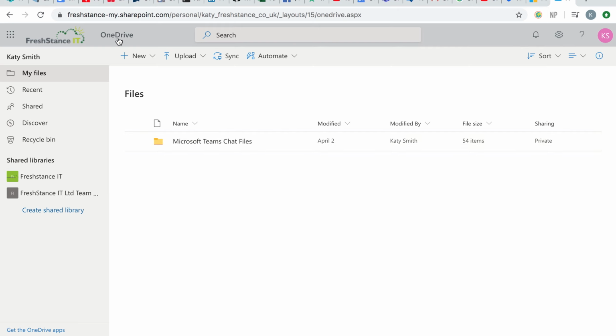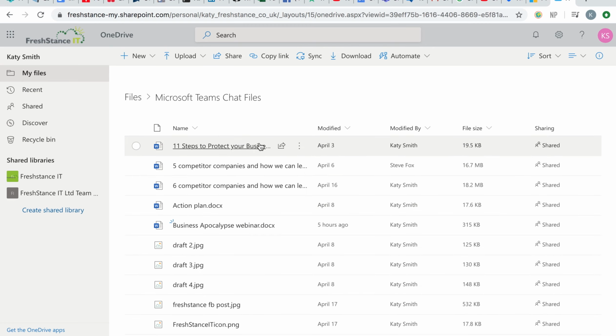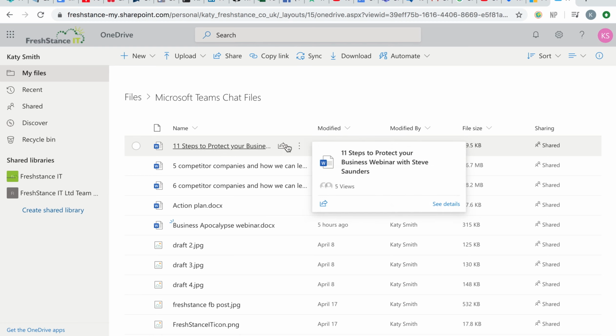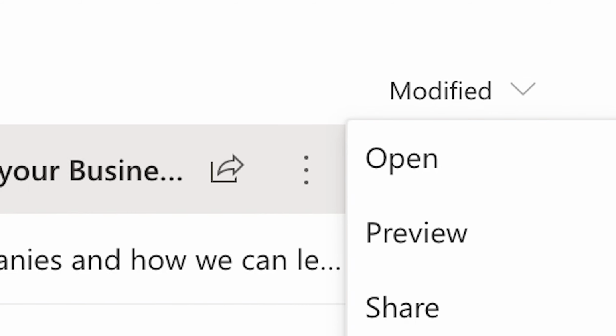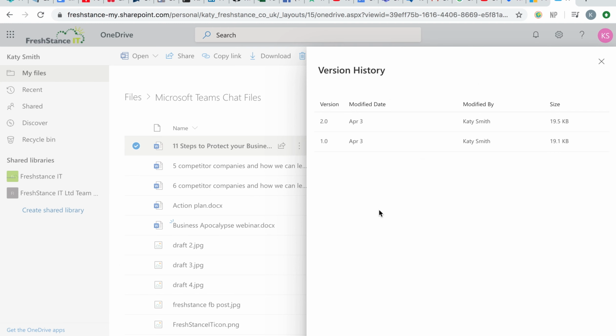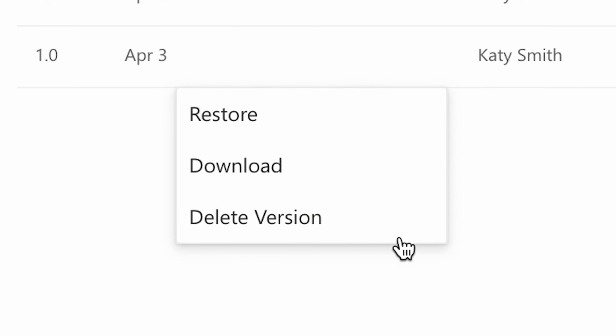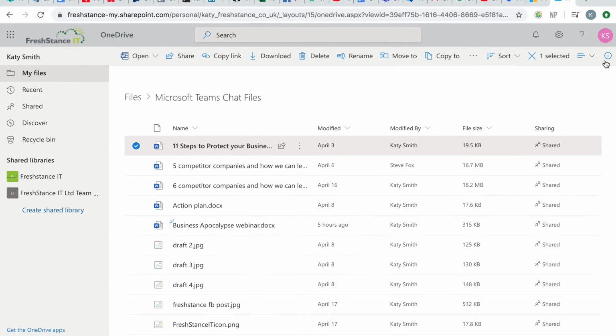Finally, we have Microsoft Office OneDrive, and I'm going to show you how to restore any version history of any file you've uploaded on there before. So you go into the folder that you'd like to go into, and you'll see all of your files that you've had in that folder previously. By using the ellipsis on the right hand corner of it, you can click on that and then see the version history that will come up. Then you can use the ellipsis here and restore any old versions you might have before you overwrote it with the new version. So you can also download and delete that version if you'd like to save space.